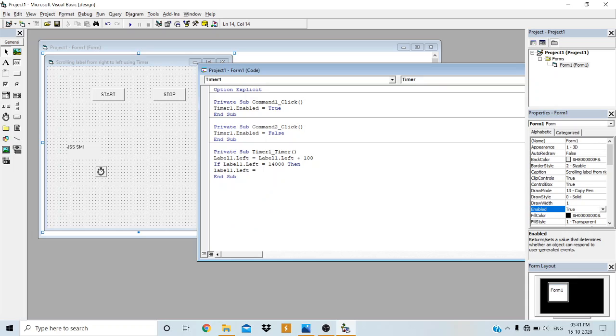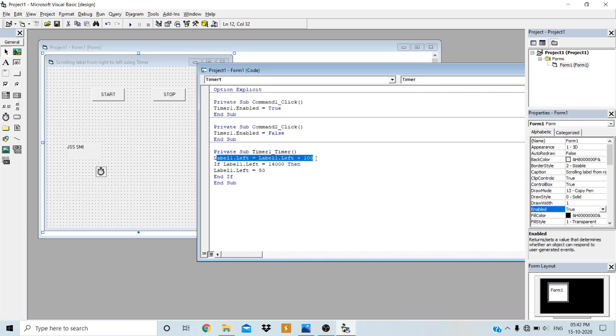where the label has to appear. The label has to appear at the left side of the window. So what is the value of this left side? It will start from 0, the twip value from the left side will start from 0, or better I will give just 50 twips. Now observe here, then End If. Just understand the code here.